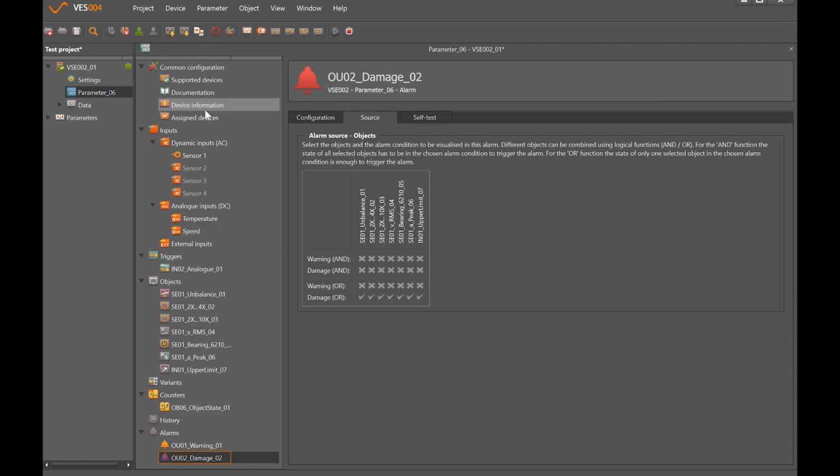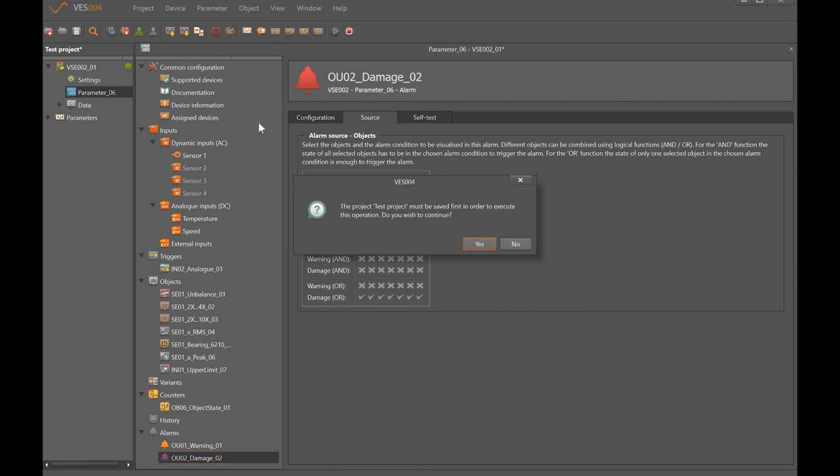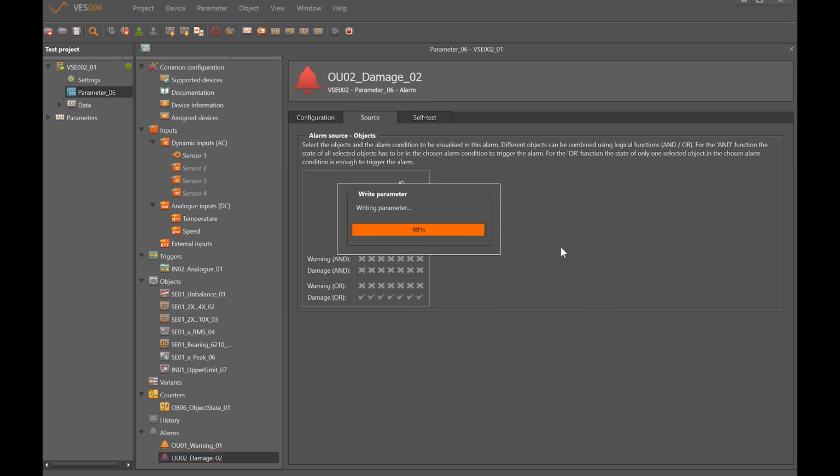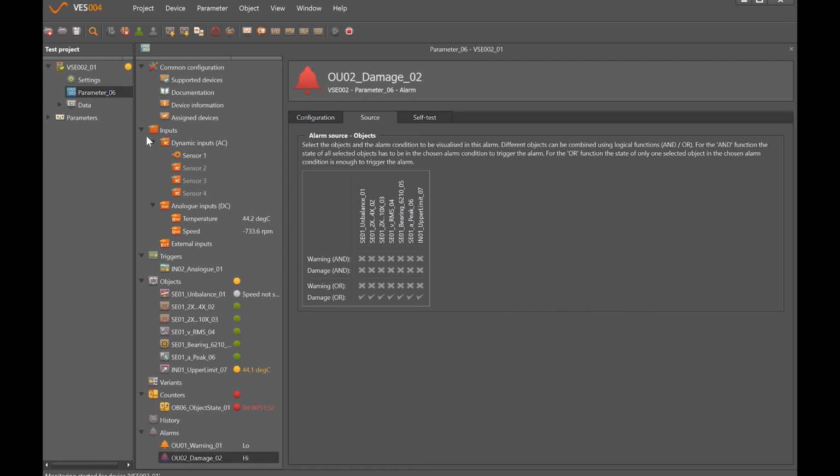So now that I'm happy with that parameter set, I go up to this icon here, write parameters to the device, click on, and that's now sent everything to the card. I can already see that at least one parameter is in a yellow state, because we have this overall icon here that changes from green to yellow to red. But I will cover more about analysing data in the next tutorial video after this. Thank you.